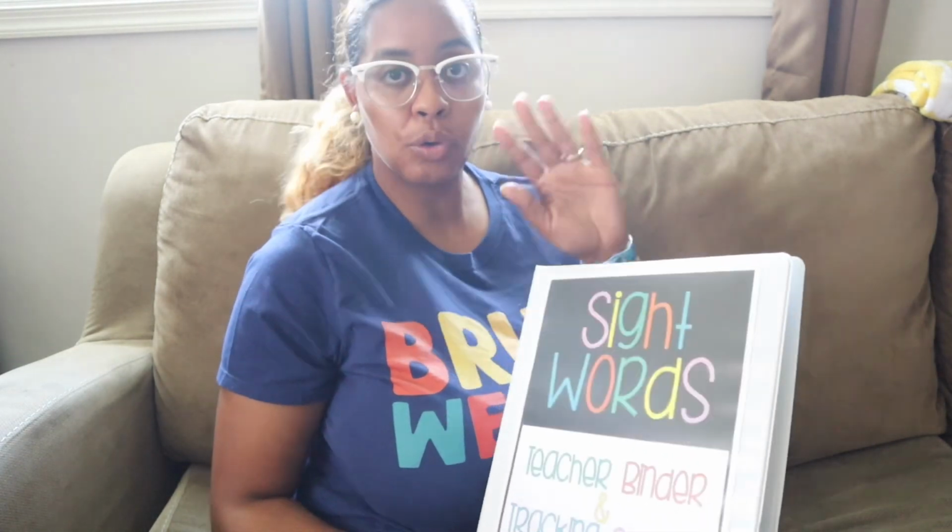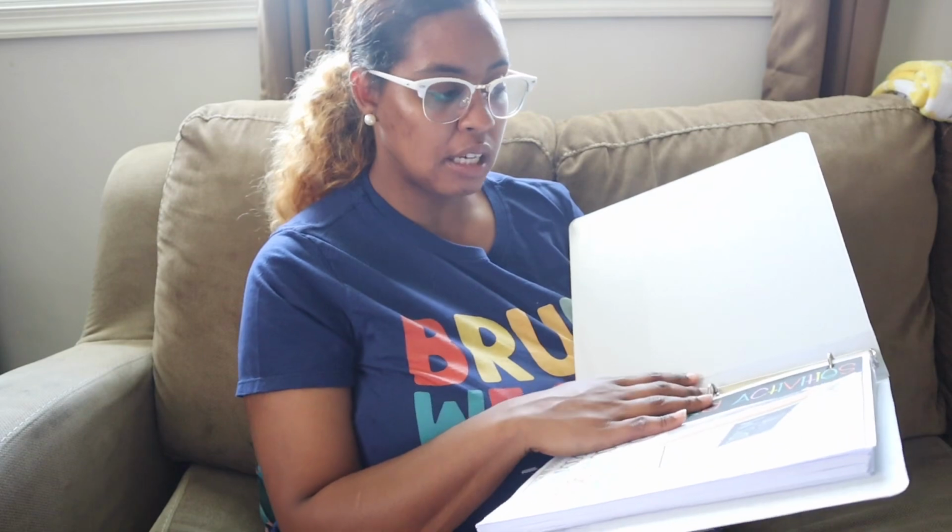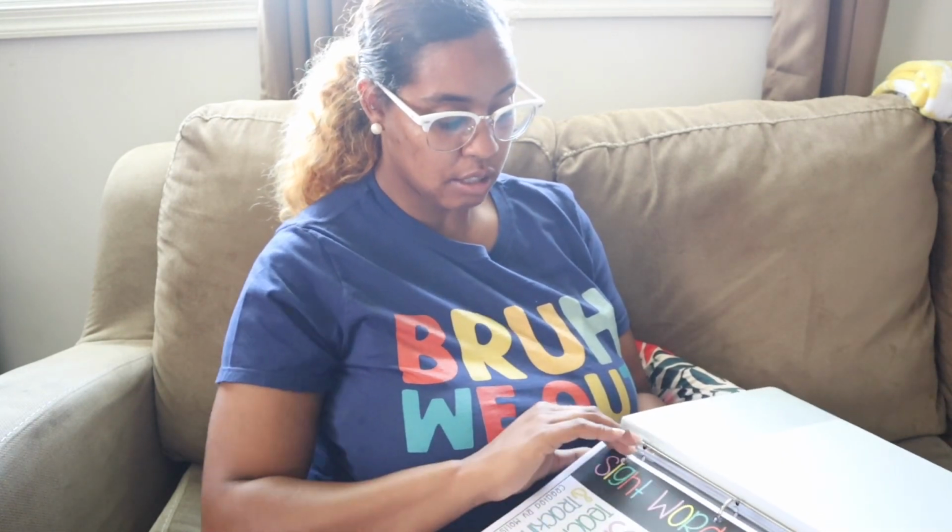Like I said, I found it online, and if you type it into Google, I'm sure you guys can find it too. Sight words, teacher binder, and tracking system, and it should pop up. It's a whole free download on Teachers Pay Teachers. So I just printed it off all in color and put this together as the binder. Anything in here is what is going to stay in here, except our lists are going to be totally different. So what I'm going to do is simply redo these and then refill the pages. But it was a really great set for free, which is why I wanted to share.